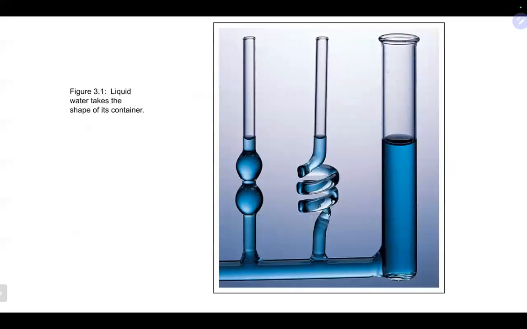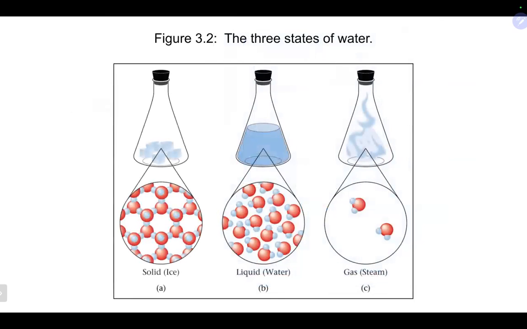So here's obviously liquid in its different shapes that it will take as it fills a container. Here's our water and the different states of water, our solid, our liquid, and our gas. And this is what I was talking about. When water comes together, it has all this open space between the different water molecules. As we'll talk about in a later chapter, water basically comes together and is held together through what is known as hydrogen bonding. So when these hydrogen bonds form, the water molecules basically spread out. And since density, once again, is mass divided by volume, that's going to increase the volume and make the density less.